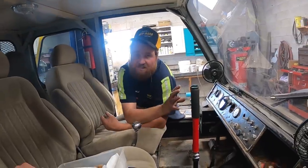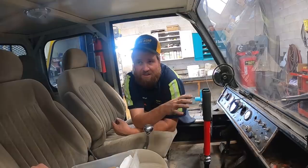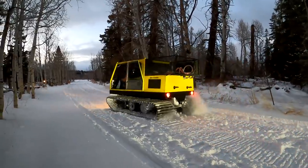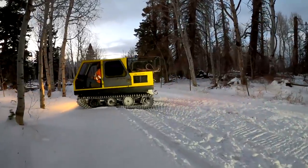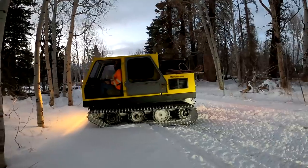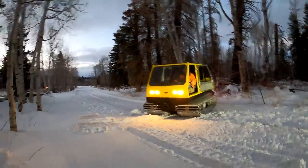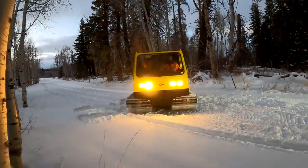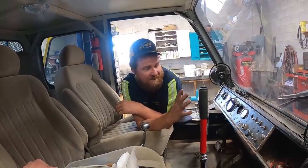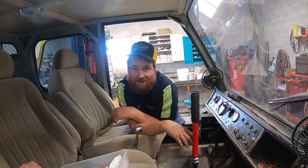This thing can only steer with the brakes. We've been driving this before and you have to do multiple point turns, and I've had people comment that a tracked vehicle should be able to just rotate on a dime, and it can't, because it has to be moving forward or backwards to steer. If you push this one forward and pull this one backwards on a new machine, like with hydrostatic drive, then yeah, you'll just spin and rotate. So these are a little bit more awkward. It takes a little bit more planning to get them turned. For 1950s snowcat technology, it works pretty good.